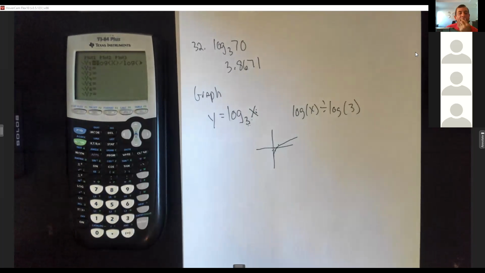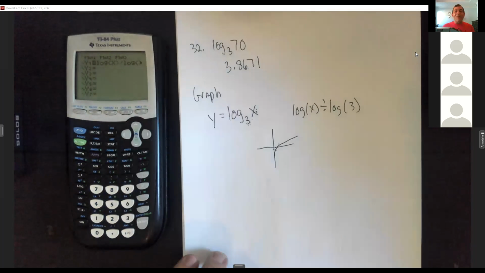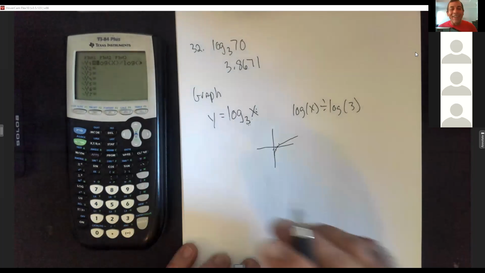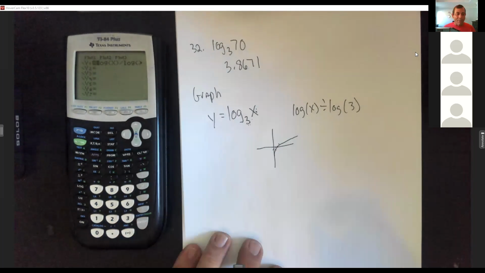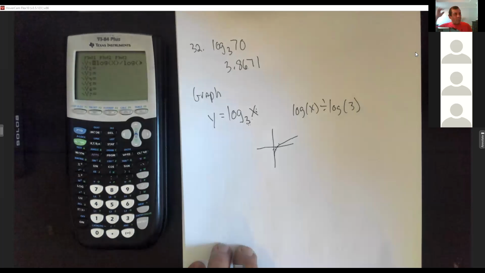Okay, so I should put this log thing next to the Y1 equals. Uh-huh. Oh my gosh, I wasn't even on the right screen. I just hit the log button. Oh, no. Hey, wait. Okay, I see what you're doing. It's Y1, then log X divided by log 3. Yeah. Because you must have had something equal to 2 in there earlier.